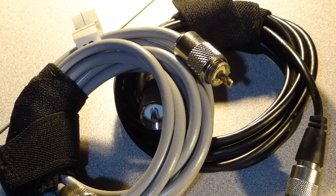My favourite task for the dummy load is to test lengths of coaxial cables that I use for portable operations. If I connect the dummy load to the transmitter using the coax cable I am testing, a quick look at the transceiver's SWR meter will confirm the quality of the cable.